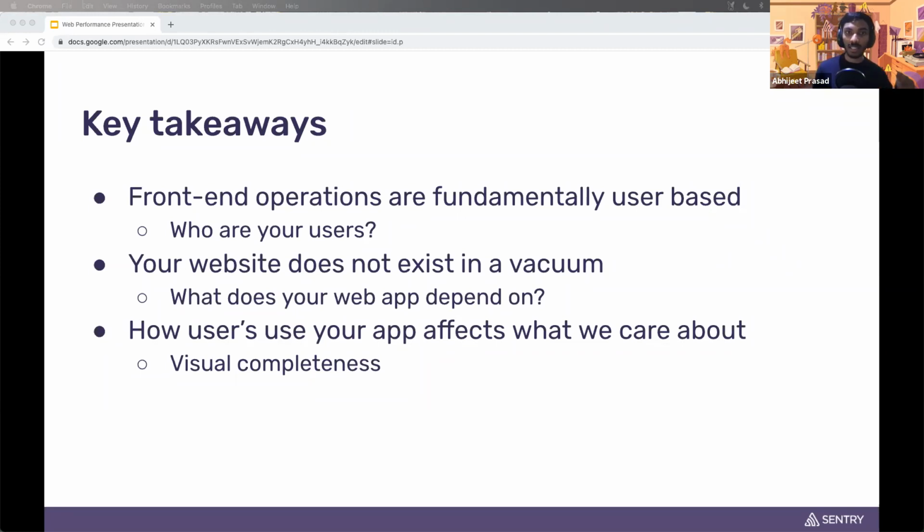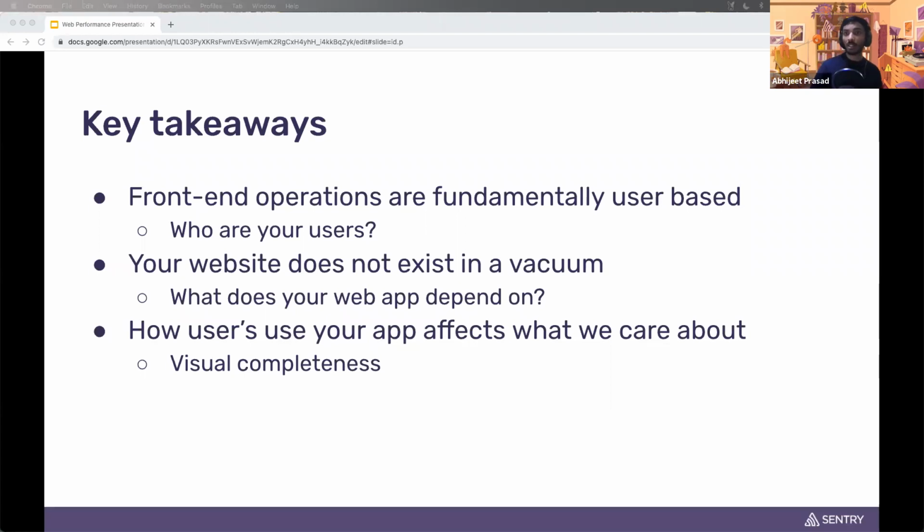Second, your website doesn't exist in a vacuum, and there are a lot of factors that are out of your control. The browser people are using, the machine that they have when they load up your site, the network they have access to, all of those user conditions, and so on. Even, for example, the services that your site depends on. If you have a backend or a CDN, those are dependencies that are sometimes out of your direct control as a front-end developer. So it's important to keep that in mind, and the performance of your applications is also affected by all of those dependencies.